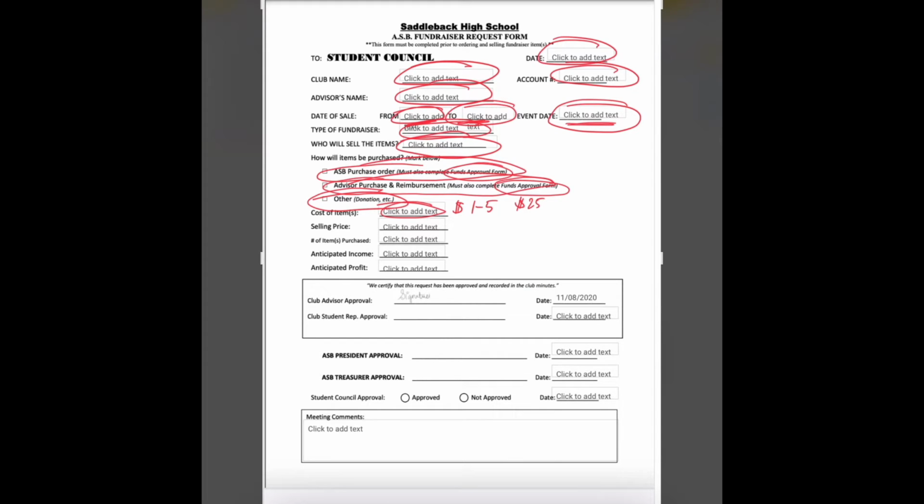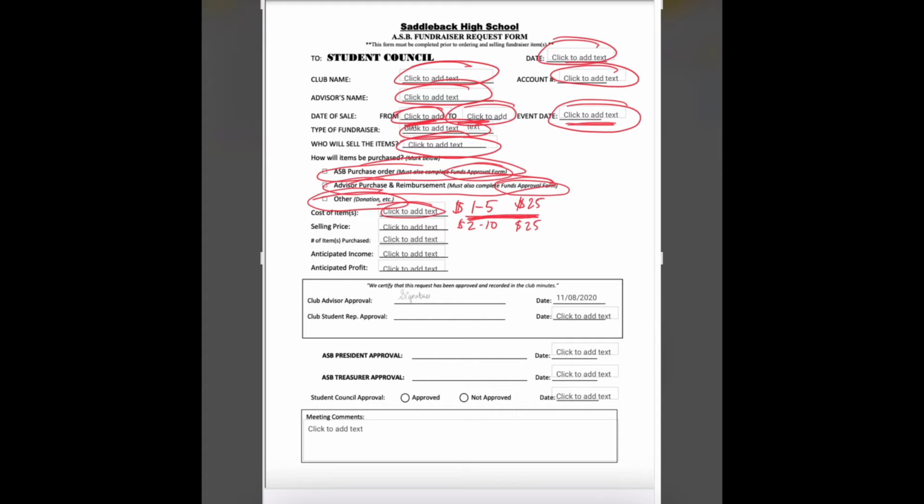The selling price, okay, and this is the cost of the items. This is what you as the club or sport are purchasing them for. The selling price is what you're selling them for. So, maybe if you're doing the snack bar and things cost $1 to $5, maybe you're going to charge $2 to $10. Okay, and if it's a bathing suit and you guys are not trying to make money on these bathing suit sales, they may cost you $25, but you are selling them for $25.